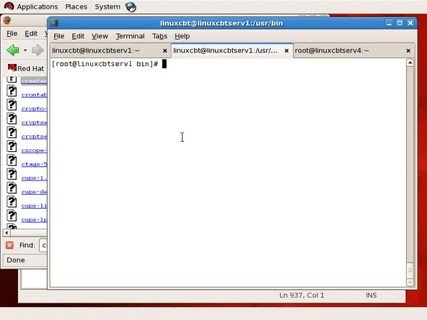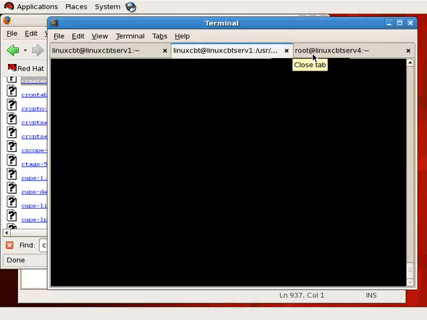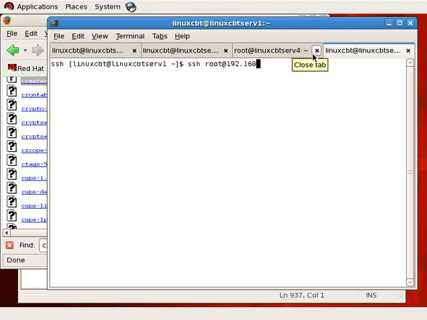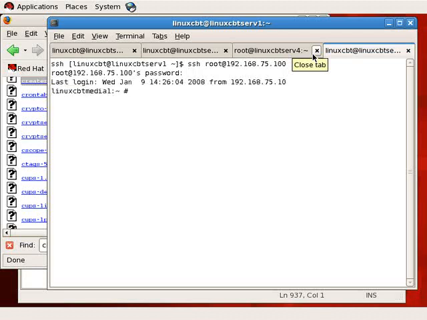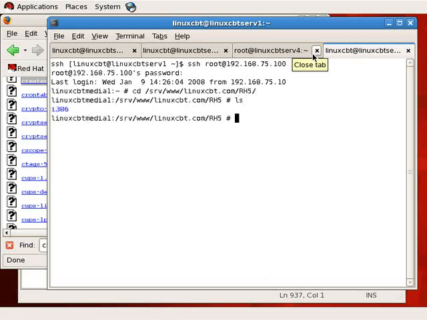So, createrepo is installed. Now we need a directory structure that makes sense. We're going to create a directory structure which matches that on the remote system. So let's look at that. We'll SSH as root over to 192.168.75.100. This is the SUSE box. And we know that the directory structure is as follows. Serve www.linuxcbt.com RH5, beneath which we have the i386 server subdirectory. We're going to create a directory known as Yum, and in it is where we'll eventually upload all of the RPMs with the new metadata.